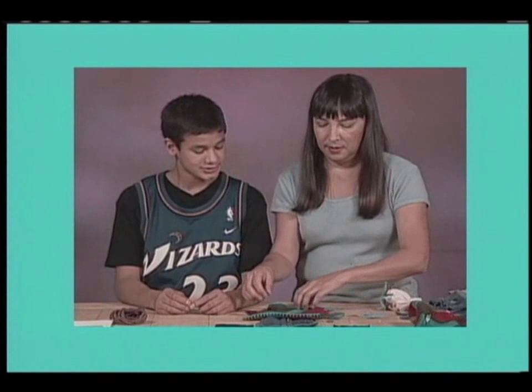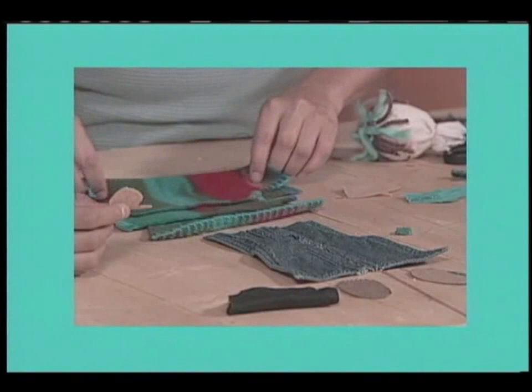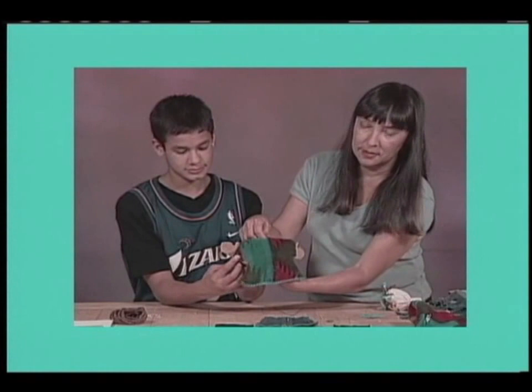Sew. Now, the first thing we do, though, this is how we want it when it's finished. But to sew it, we have to reverse it. And this is the little bit tricky part. You have to put the hands on the inside. Once it's all sewn, then they pop out. Pop out like that. Your hands.